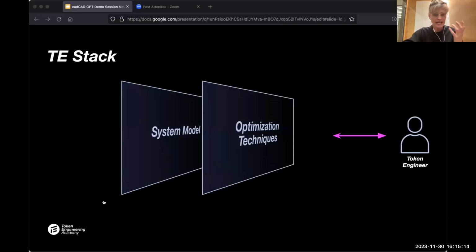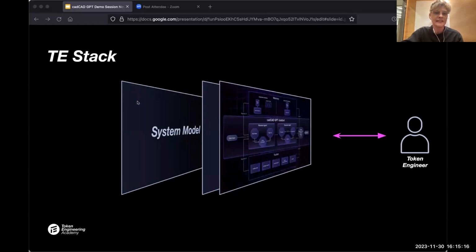Now, the core idea of cadCAD GPT is to provide a new type of interface that achieves two goals. It's way easier and faster to interact and adapt your model because, again, you can access the model, you can change the model, you can run certain tools, methods to get to a certain result, all not via coding, rather via interacting with your LLM agents.